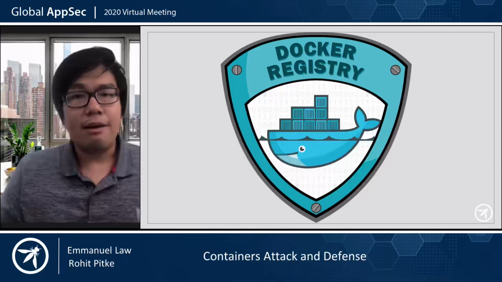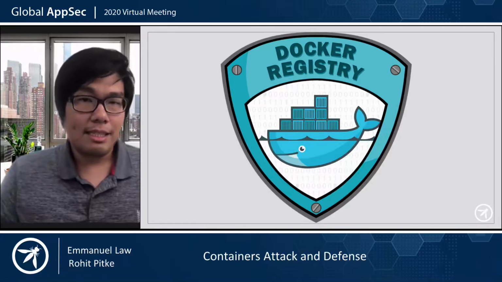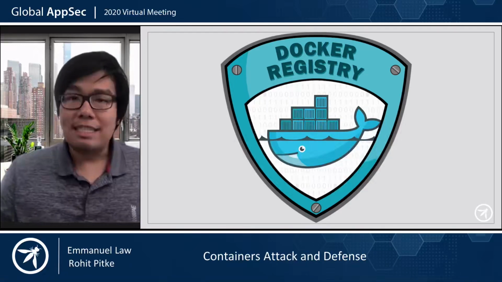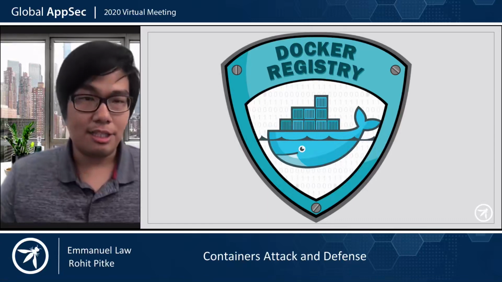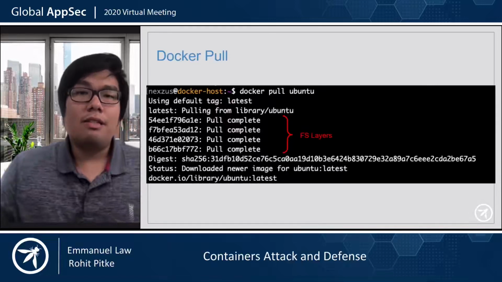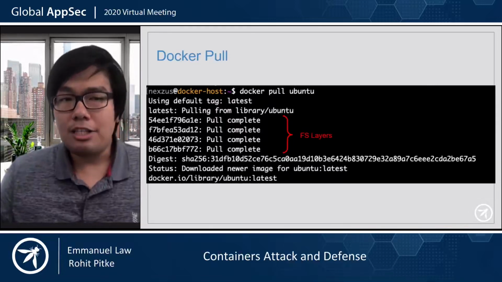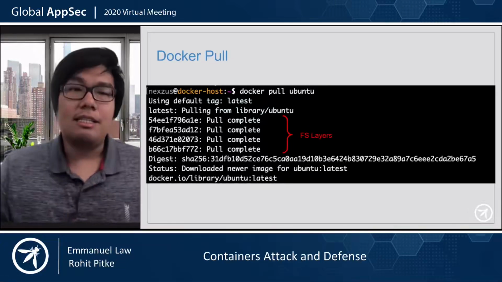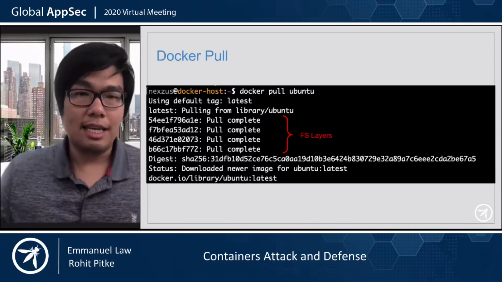The next area I want to talk about is around the Docker registry. In particular, images within the Docker registry. Or to be even more precise, the file system layers in an image itself. When you run Docker on the CLI, you do a docker pull, and you'll notice a whole bunch of hashes flying past the screen. This is just Docker pulling all the file system layers to run the container.